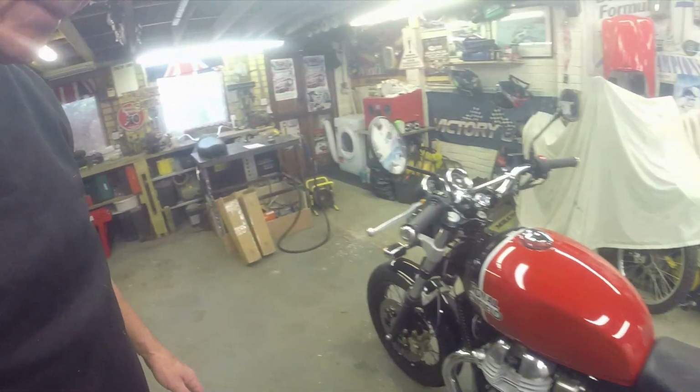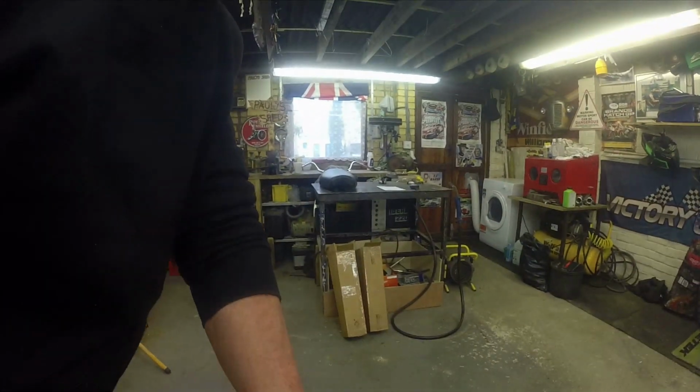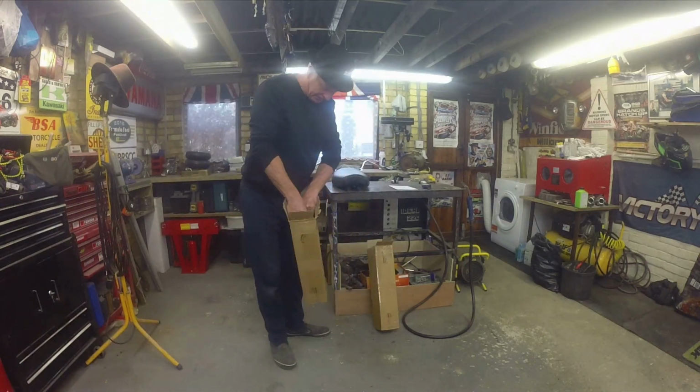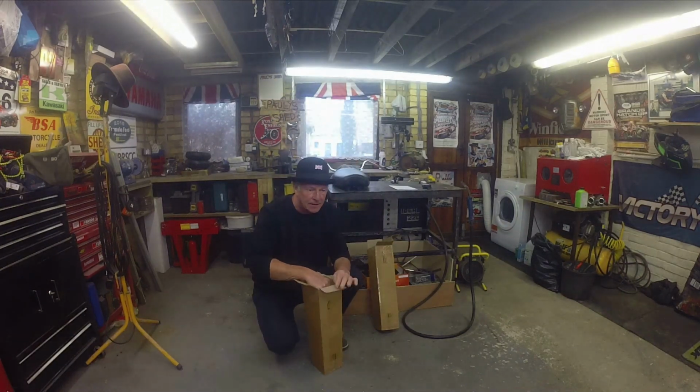Right, okay, so what we'll do is I'll show you. Right, these are my new exhausts. They came through from India. My wife bought them for my birthday, which is next month, which is kind of her.